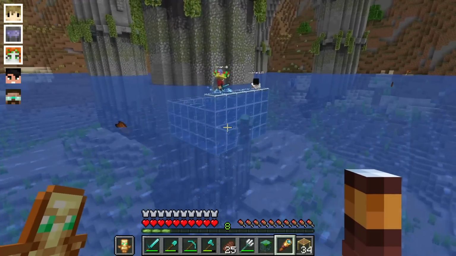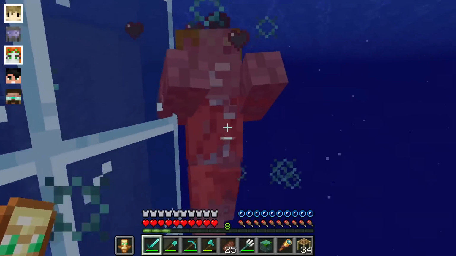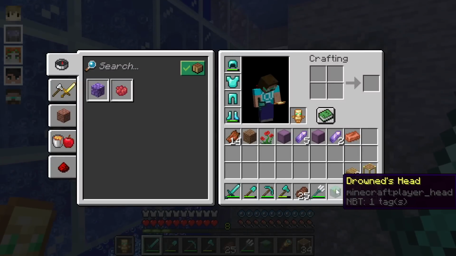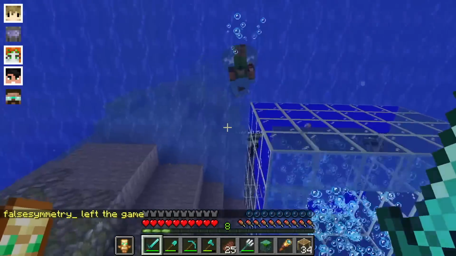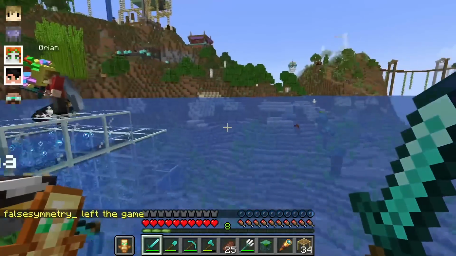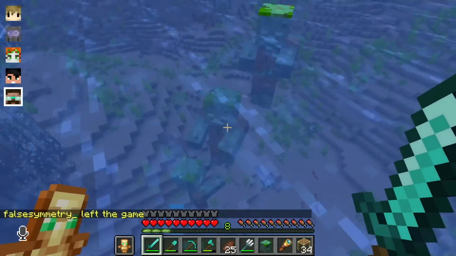What do you think's going on? What are you doing? Get him in. Get him in. What are you doing? Making me walk the plank. I knew he wasn't AFK the whole time. I'm never AFK. Grian, you don't know me at all. This was their idea, Grian. I had nothing to do with it as I continued to fill in glass. I'm so proud. It was False Symmetry's idea. That's why she left the game.